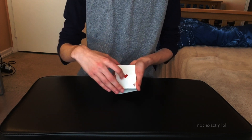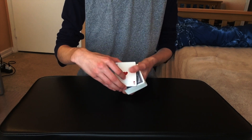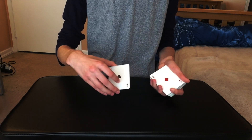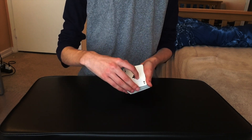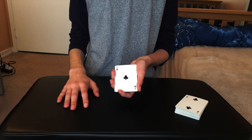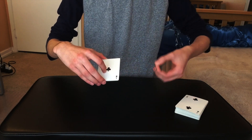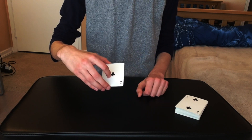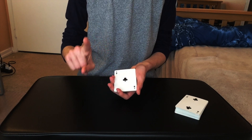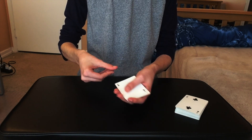I'm going to show a cool demonstration using the four aces. I have the ace of hearts, the ace of spades — the more popular ace — the ace of diamonds, my favorite ace, and the ace of clubs. This demonstration involves me taking each ace, turning it face down, and placing it back in the middle — invisibly. And just like that, one of the aces is now face down.